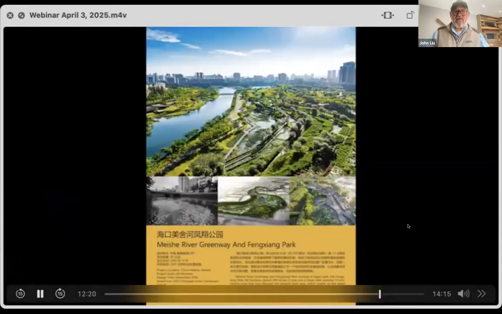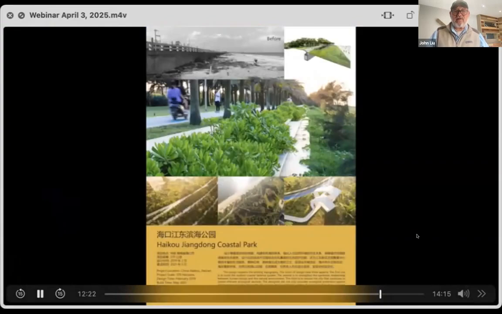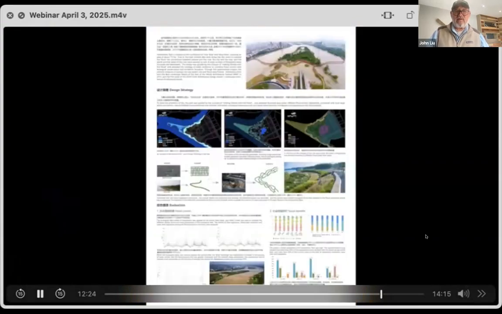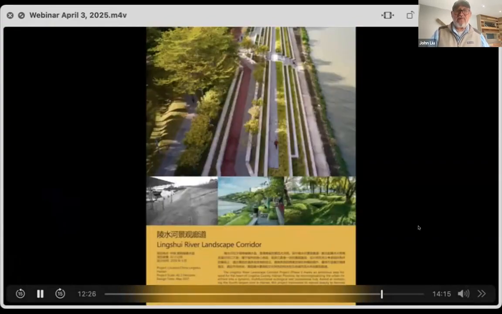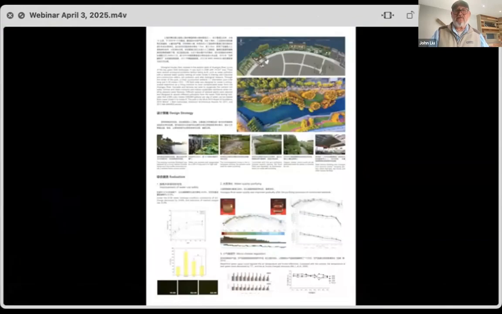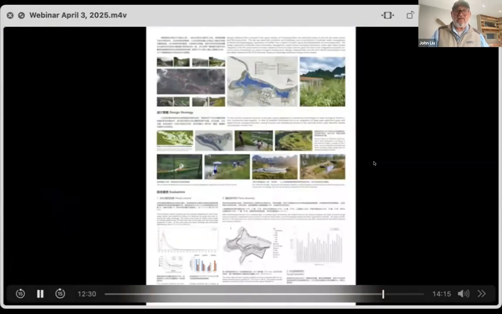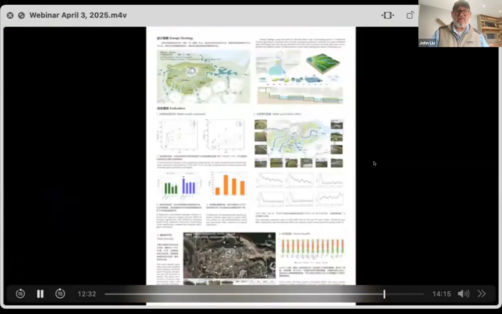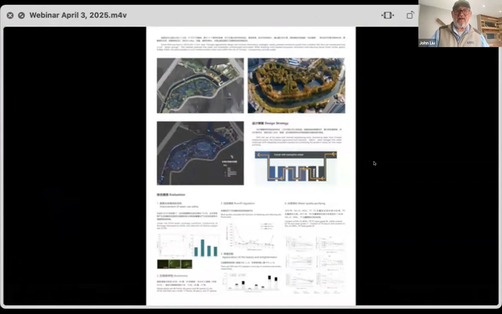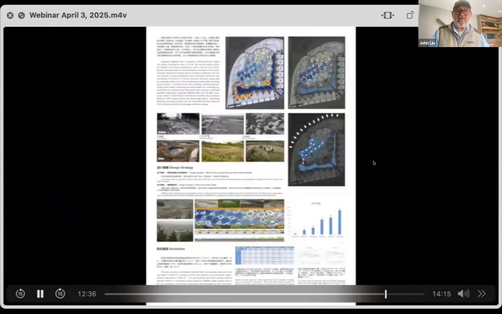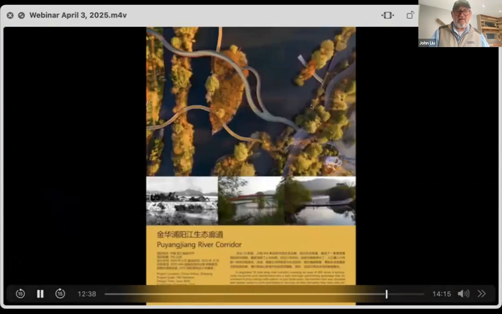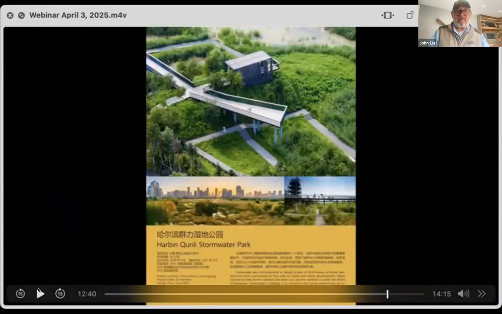Now, this is going to go very fast unless I slow it down, but I can make this available to everybody. These are projects. There are over 250 of these projects that have already taken place in China. They're at urban scale. I'm going to try to slow it down.